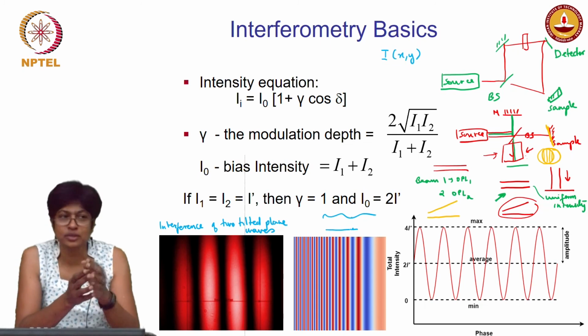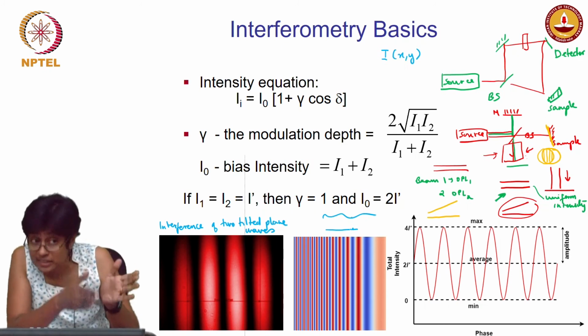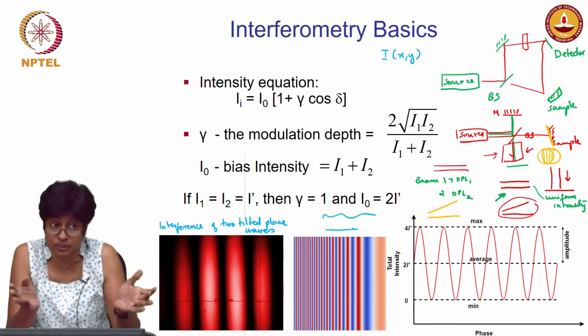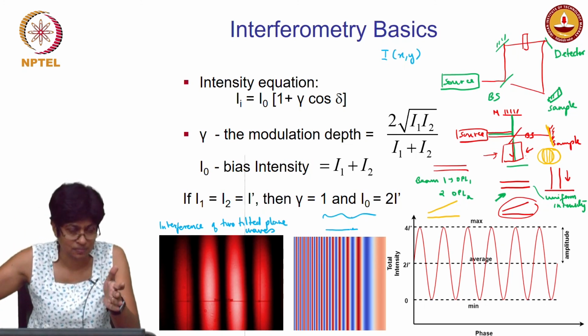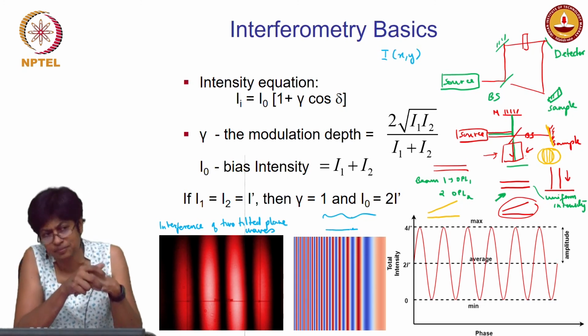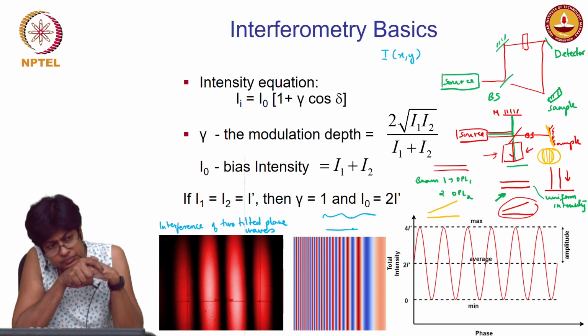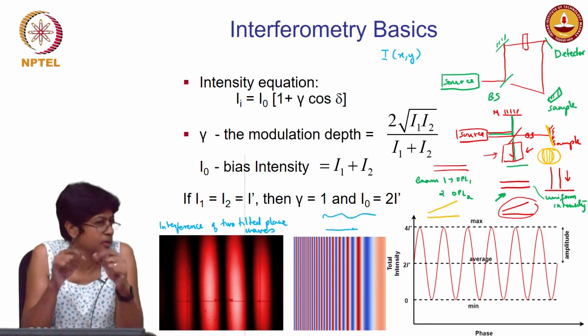If you say Gaussian, you have to say, do you mean at the waist, or far away from the waist? Because the phase is different everywhere. If I say plane wave, I don't have to say that, because the plane wave has the same phase behavior everywhere. But if you say Gaussian, you have to tell me which part of the Gaussian. But we typically don't generate wavefronts with Gaussian phase, right?